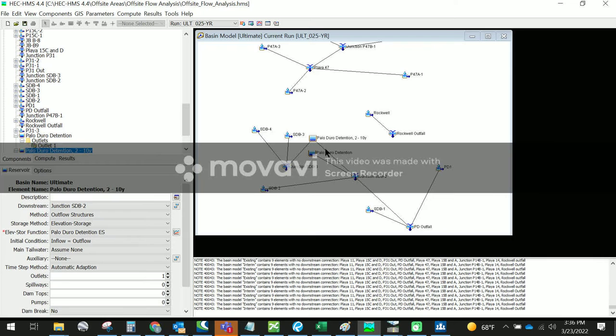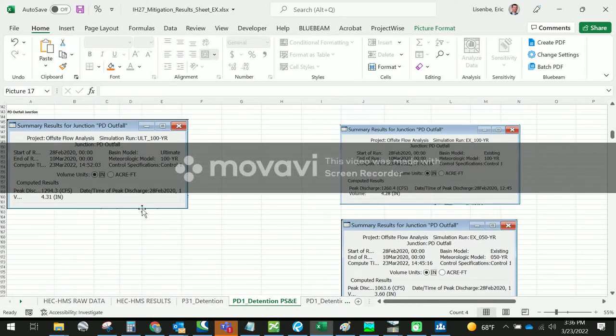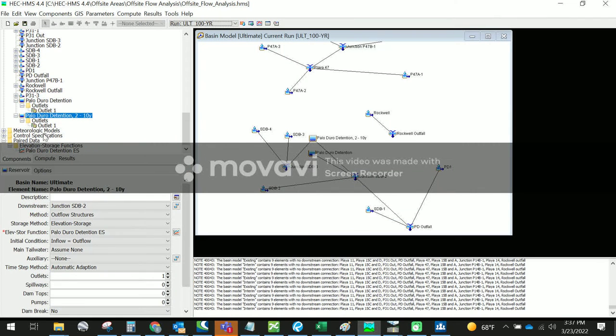Now I'm going to move on to looking at this downstream, making sure things are okay here. So I've run that here, and I've actually already done it. I'm not going to bother running it again, but I did one run, and I see I'm at 1294.3, but the existing's at 1260.4 for the 100-year event. So I've got to restrict the flow more. I've got to try something a little better for the larger event to see if I can get that to come down. What I might do is look at, I'm going to disconnect it.